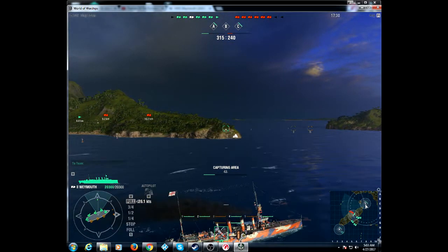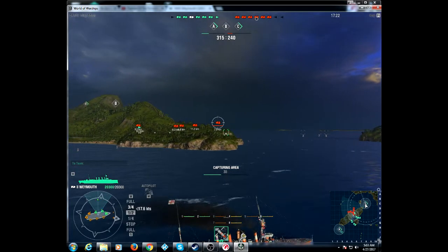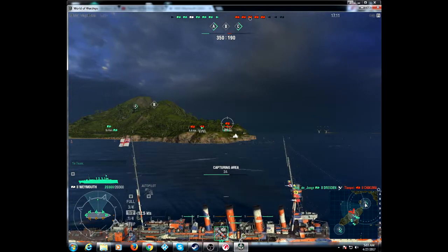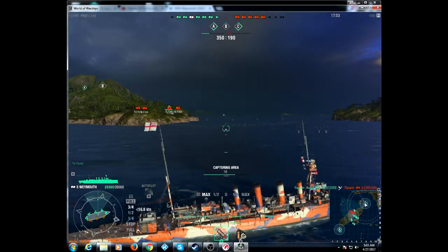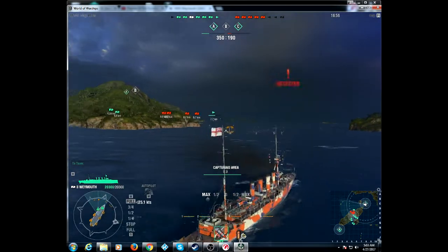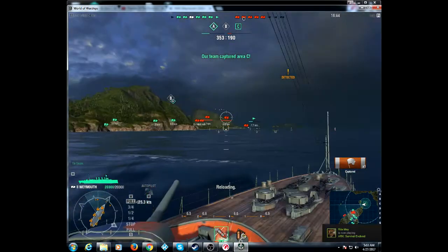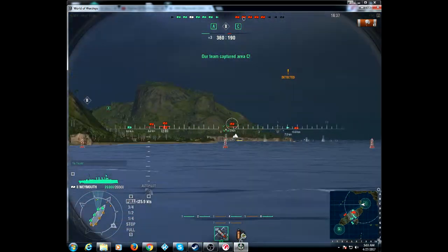Well, I'm going to cut her to half and enjoy this quick victory snag here. And we're going to light up the other enemy Weymouth, I think, as soon as we get a visual. If we get a visual. Well, we may not have anybody to shoot at this time. How about that, fellas? Well, these guys are wiping them out. There we are. Alright, we captured it. Good for us.